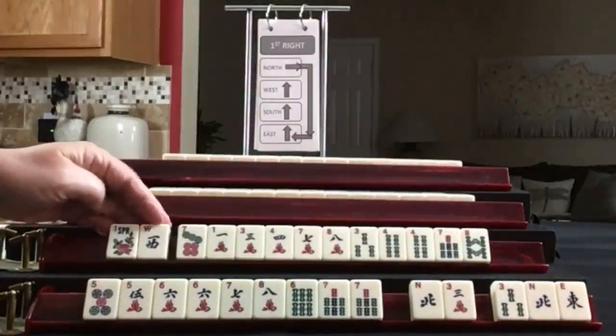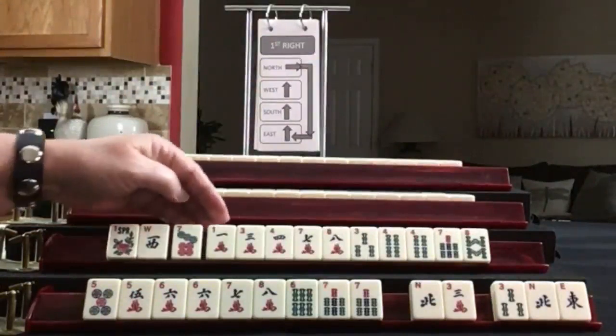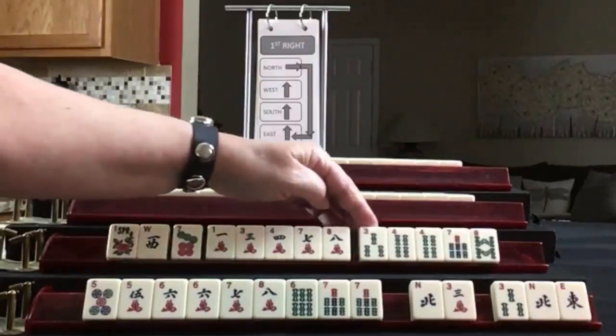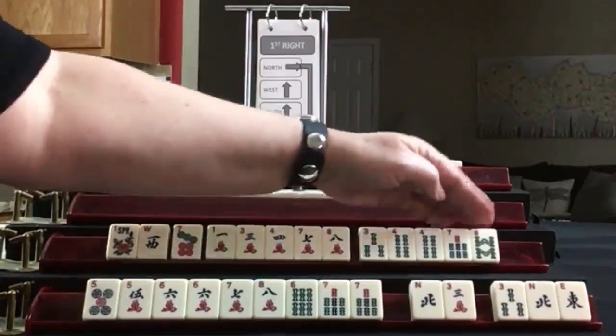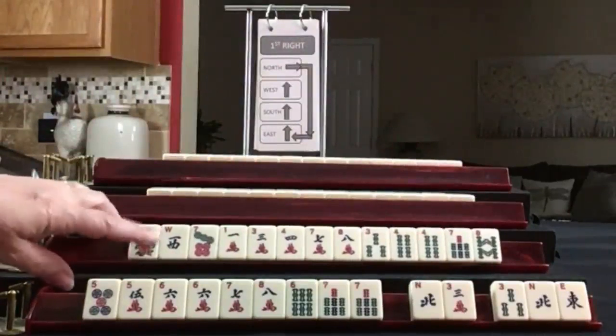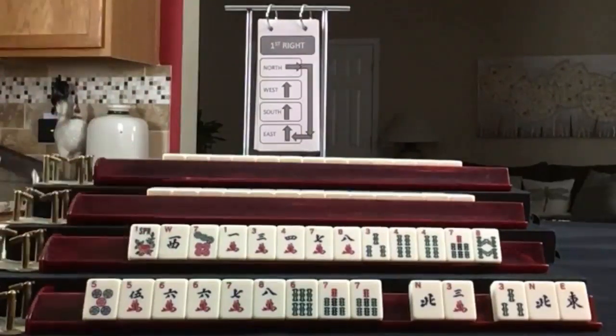Single flower, a West, 7 dot. For cracks, we have singles: 1, 3, 4, 7, 8. For bams, we have 3, 4, 7, 8, and a pair of fours. If these were your tiles, what would you focus on? And what would be your first pass?